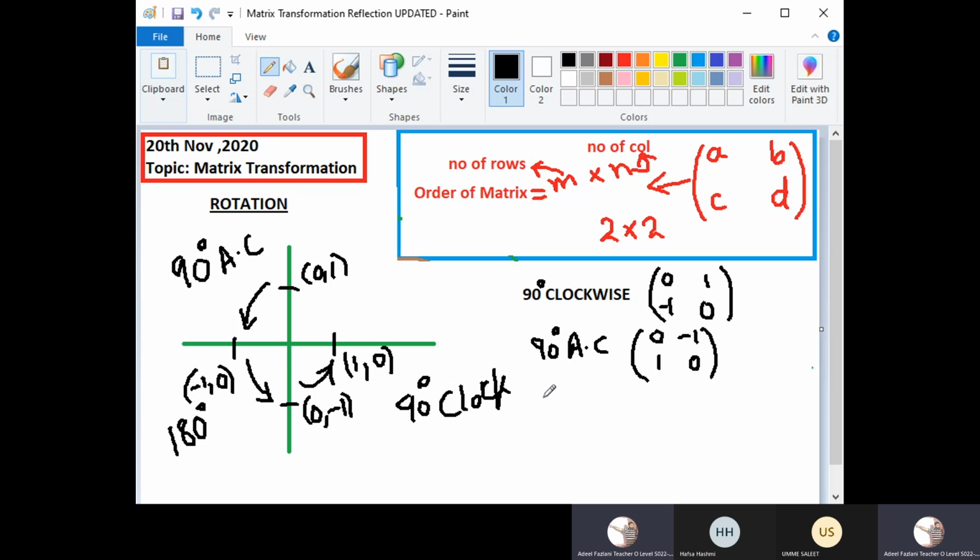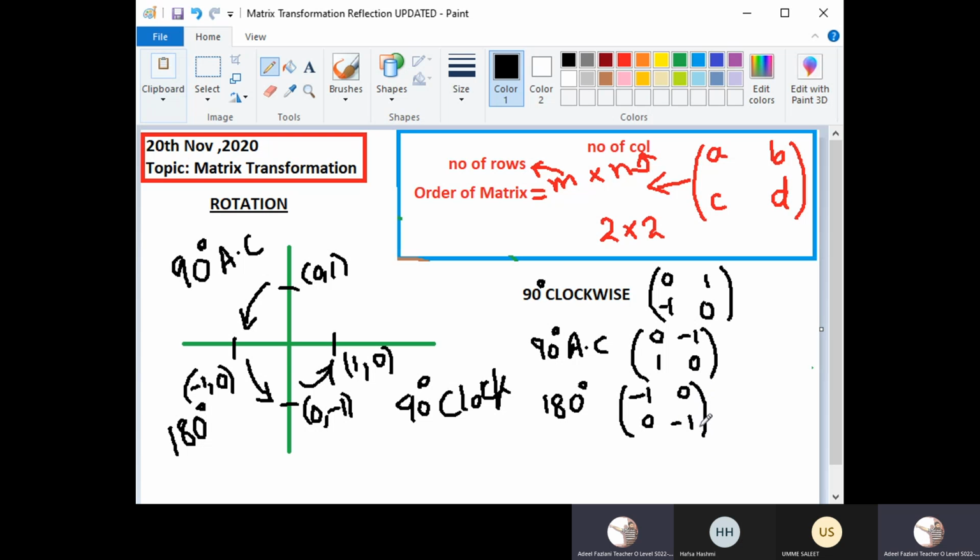Can you tell me, Hafsa Hashmi, can you hear me? Yes, sir. Hafsa Hashmi, can you reveal the matrix of 180 degree? I already have mapped the x-axis and y-axis plane, and I already have written all the things. Now you need to reveal the way Umesh Salih is, making me write all the matrices of 90 degree clockwise, anti-clockwise, and 180 degree. Yes, this time it's a turn of 180 degree. What is the answer of 180 degree? Minus 1, 0, 0, minus 1.